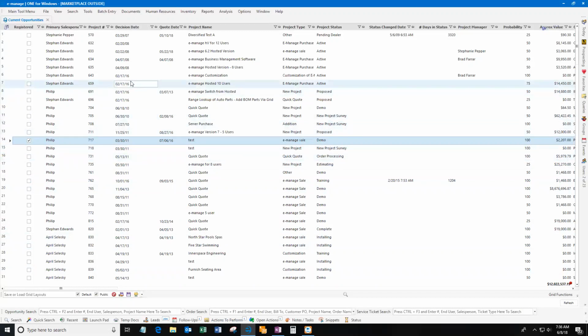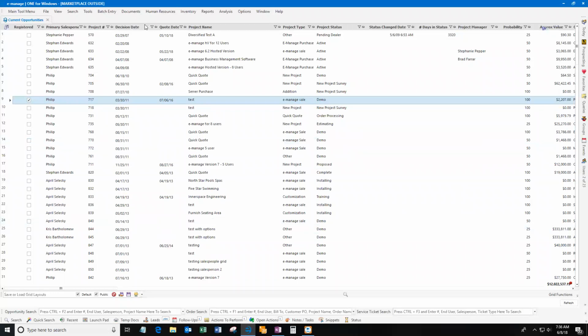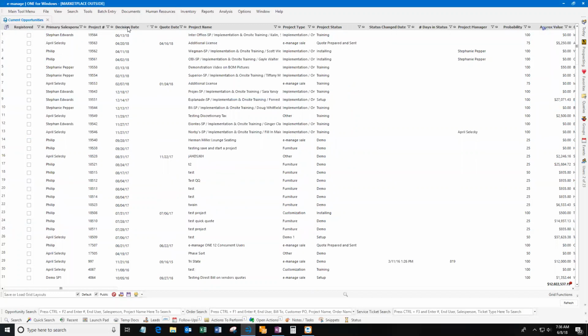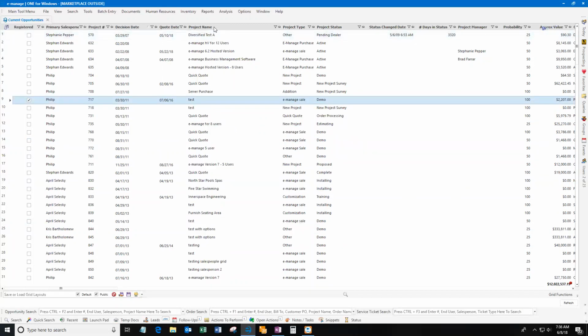Okay, so I'm going to get started with some simple formatting. Anywhere that you see these column headers, you can sort them. You can just click right on top of decision date, and it's going to sort it from smallest to largest. You see this triangle to the right of decision date. That's going from the smallest to the largest. If I click it again, it's just going to sort it backwards, largest to smallest. And I can click on any of these column headers and sort them.